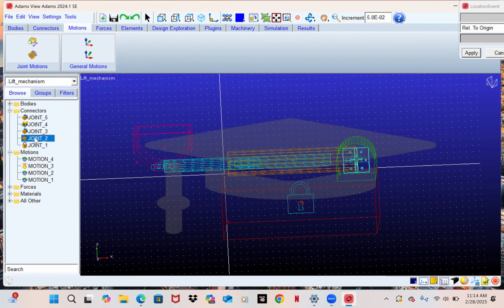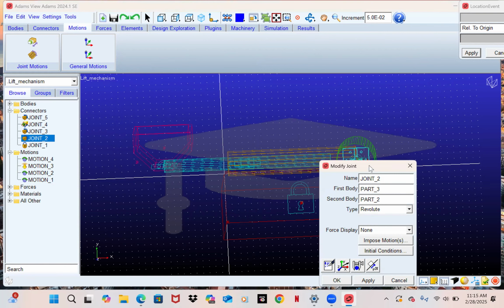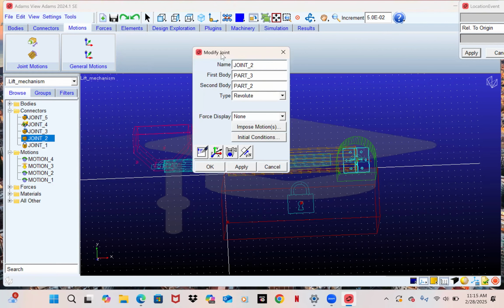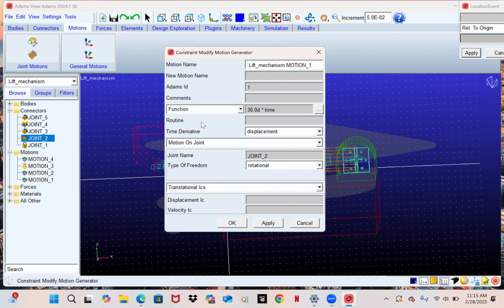So for the second joint, which is the joint between the mount and the base, right click on it, modify. Then under the modify joint, we go to impose motions. We can see that the function is not the same as the one we assigned.